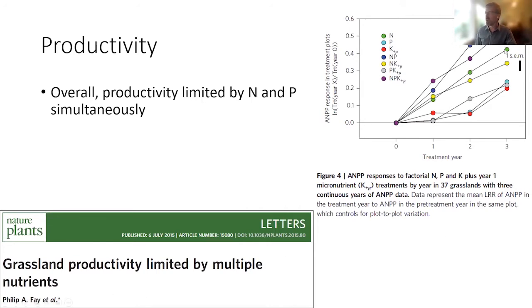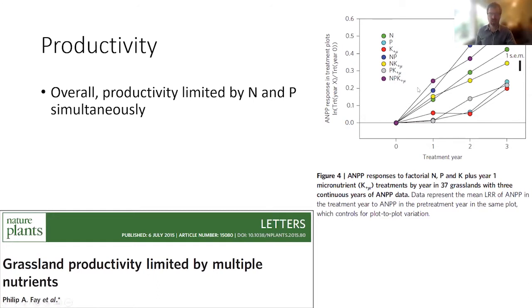In this graph here, these colors are corresponding to the different treatments that have been applied. And the ones at the very top here, so this is after 3 years of treatment. The largest difference here is the plots that receive nitrogen and phosphorus together or receive nitrogen, phosphorus, and potassium. So that combination is more important than if we just add nitrogen, shown here in the green, or if we just add phosphorus, which is shown in that blue symbol there. So that's an important kind of global pattern.